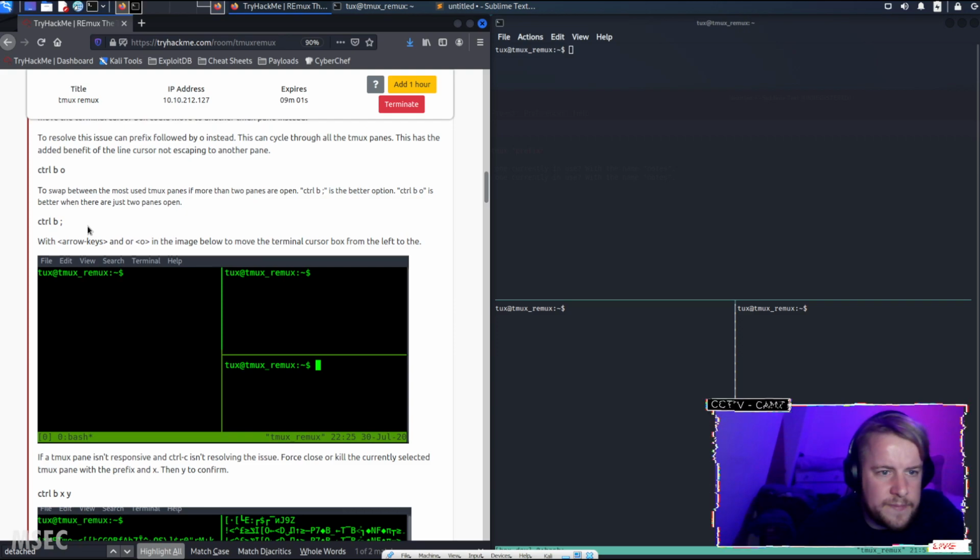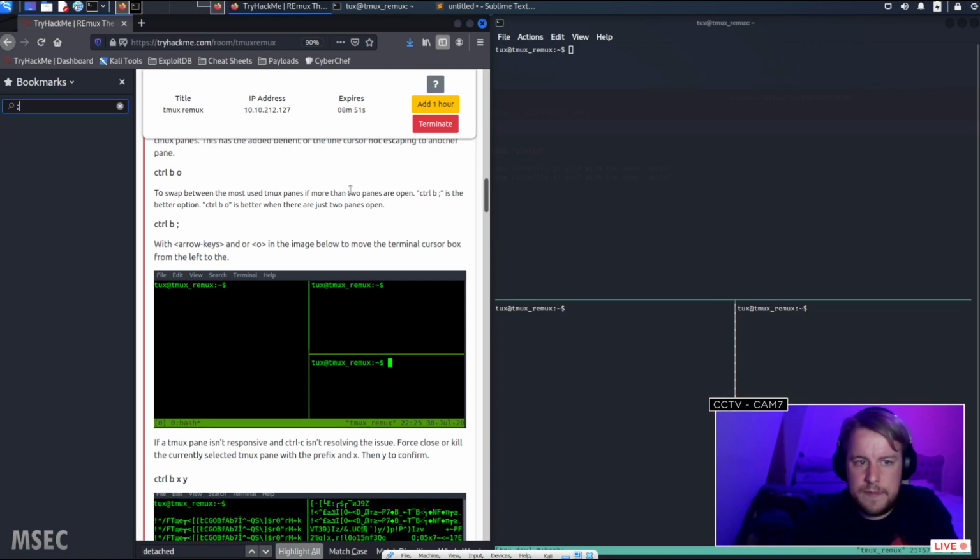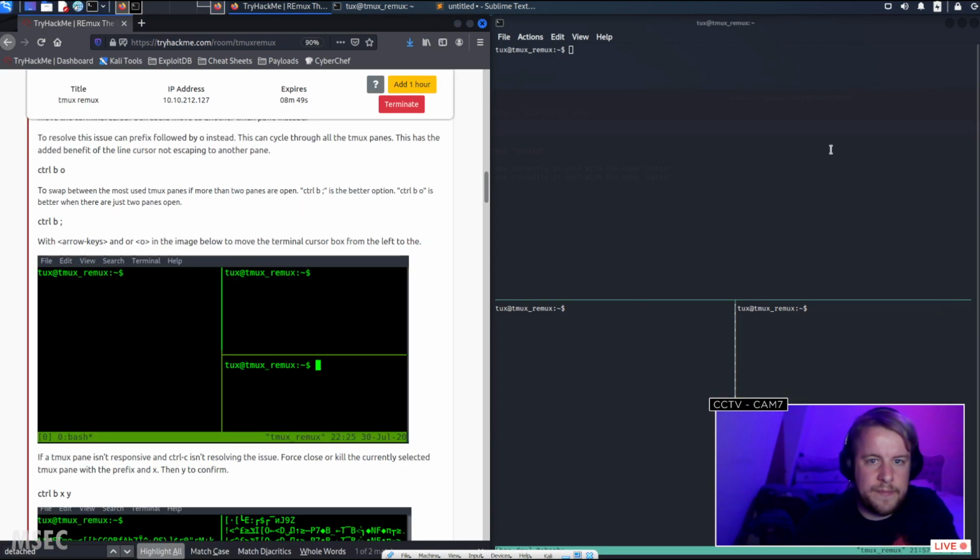To swap between the most used panes, Control B semicolon is the better option. Oh, cool.